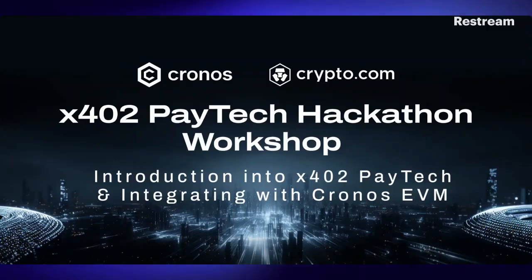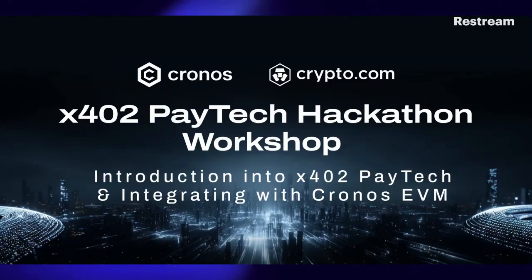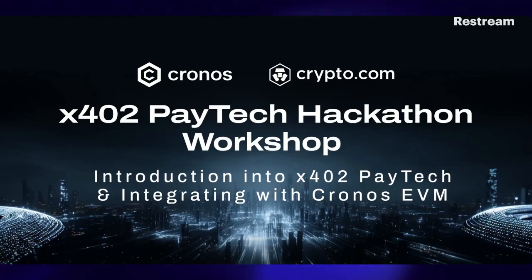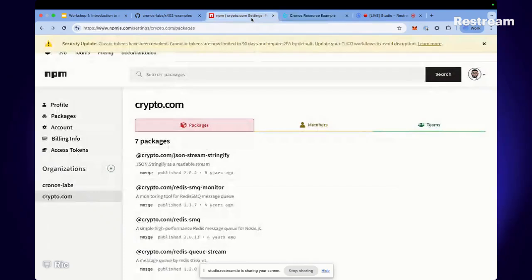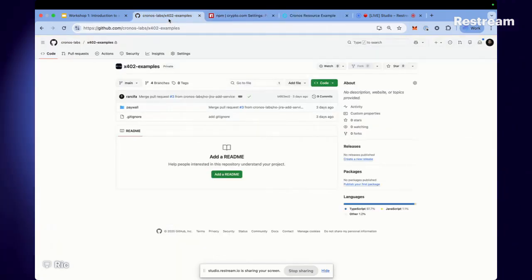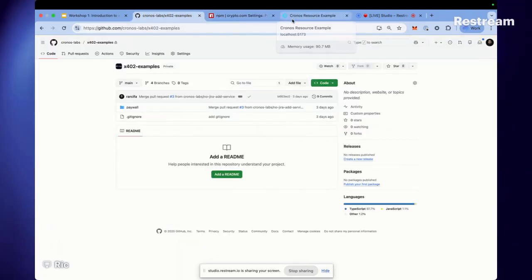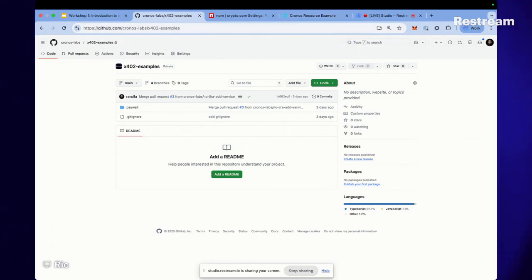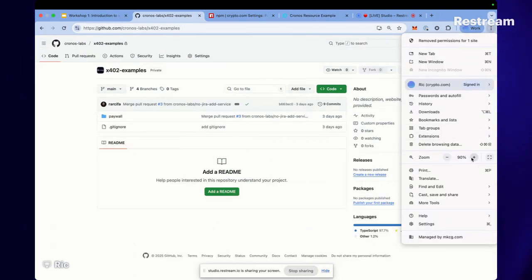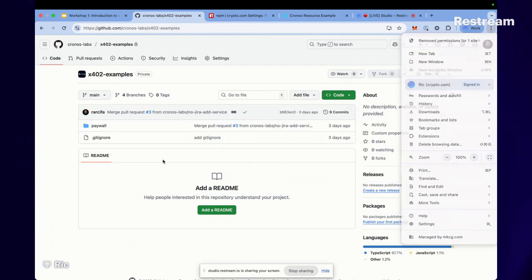Okay, let me quickly go into the code. First of all, let me show you the repository. Maybe I'm going to zoom in a little bit so it's clearer.